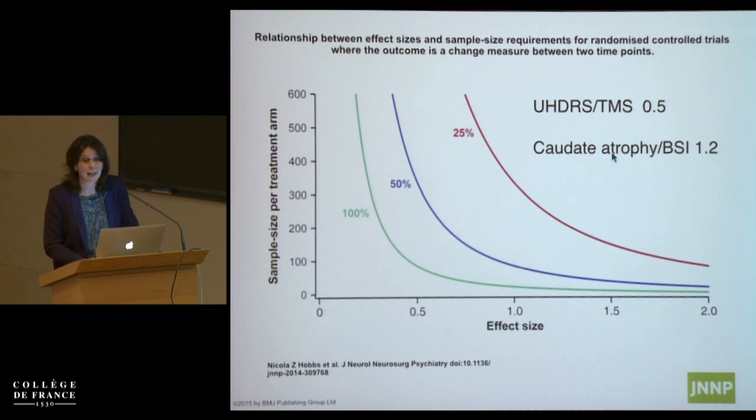If you take caudate atrophy, as I showed you, because the effect size is so enormous, even in 6 months or 1 year, with an effect size of 1.2, then it becomes interesting. Because even if you think about a treatment where you would expect 25% amelioration, at least perhaps you're able to do it. If you speak with a statistician, perhaps you can put it down a little bit and have 100 patients in each arm. And this is doable. So I think you really have to be careful thinking about trials in general, and even if you have a clear biomarker, to integrate this in your thoughts.